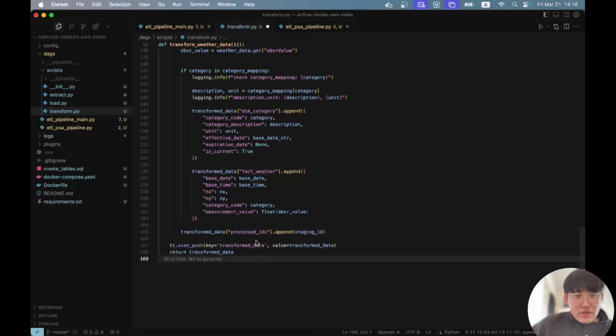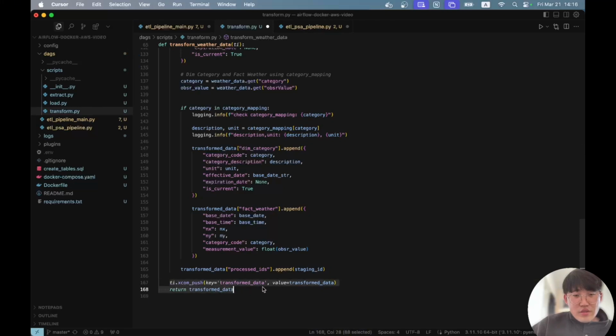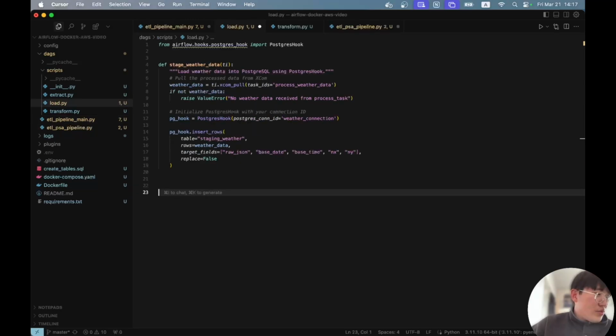Then with everything appended in here, we can send the transformed data using the XCom push for the next task. The next task is loading data into the master table. We need to specify another callback function.